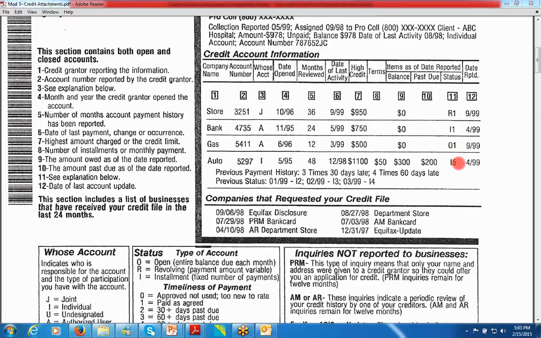And I2 or R2 or any 2 means it's 30 days behind. 3 means it's 60 days behind. 4 means, you know, it's gone. And by then it's written off to collections. And so you've got some collections activity showing up in the collection section up above. And so you really want to look and make sure you've got all 1s on your ratings.